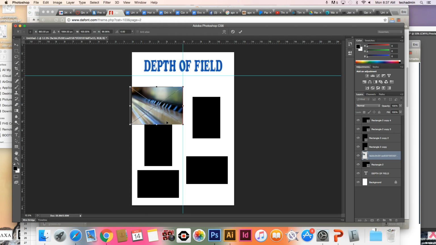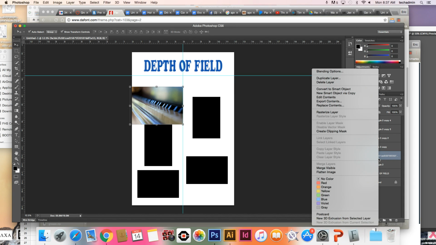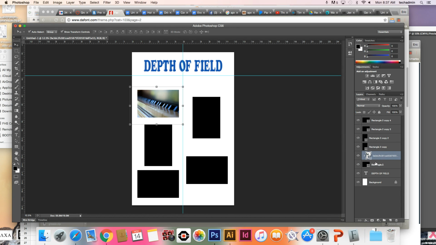Now what this will do is put your photo in, it could be large, could be small, the bigger is always better. You have this X and it's blurry. You can either come up here and hit a check mark or hit enter or return on your computer. The main thing is your picture on the layers palette over here is above the rectangle. What you'll do is go to your photo, control click, which is right click, create clipping mask. What it's going to do is go inside of the rectangle that you have below. Now if I come over here and move it, if you notice, it's only inside this rectangle.